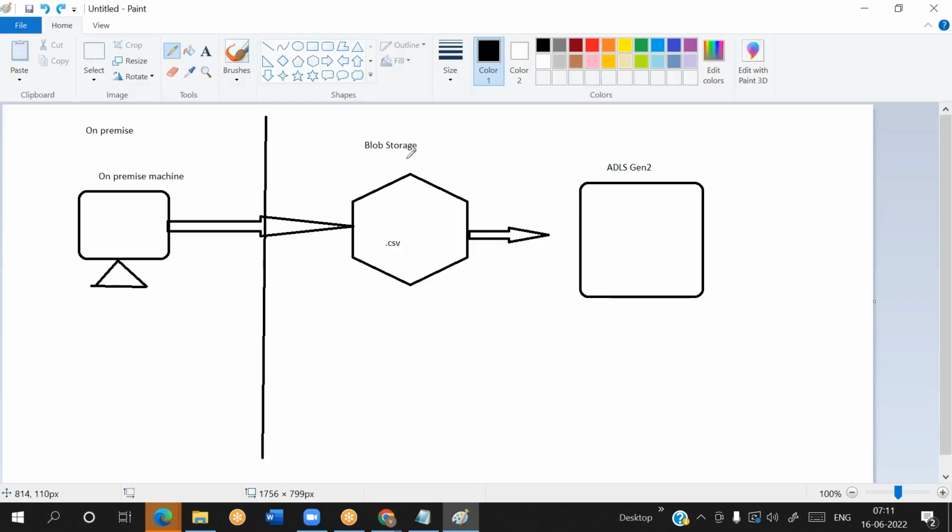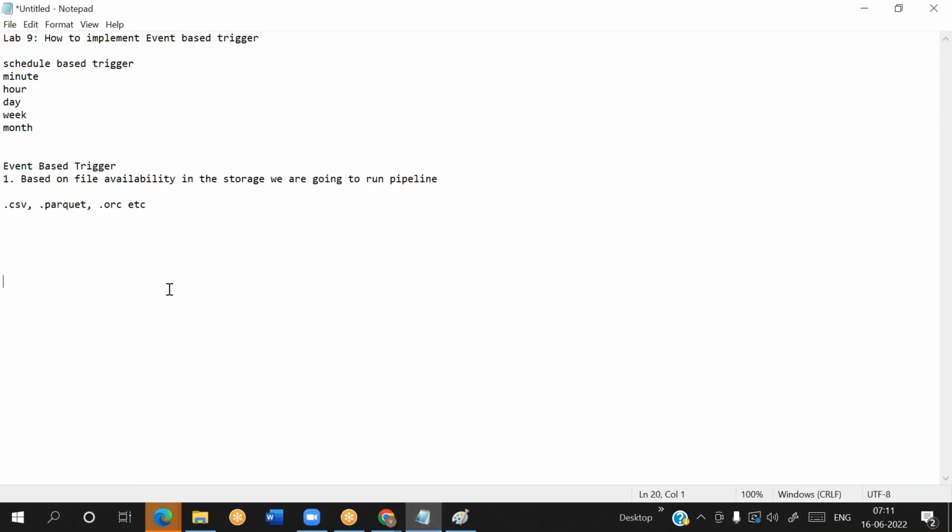For now, I want to copy data in this lab, let's say the 9th lab: how to copy data from blob to ADLS Gen 2 using an event-based trigger. Simple. Once you understand the use case, you can analyze it for anything.